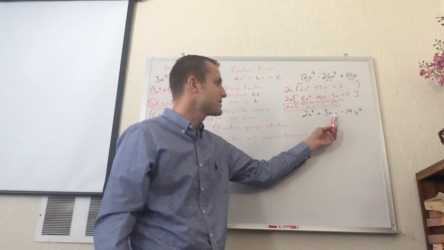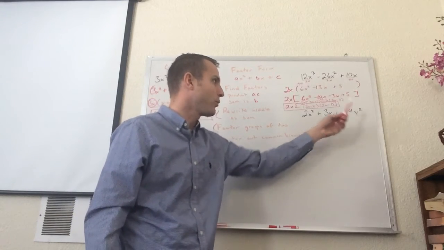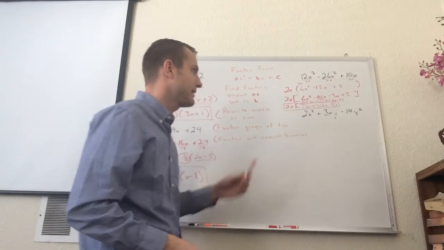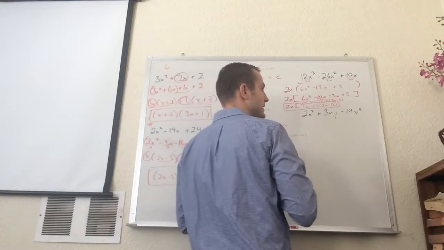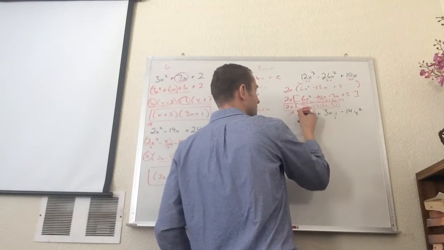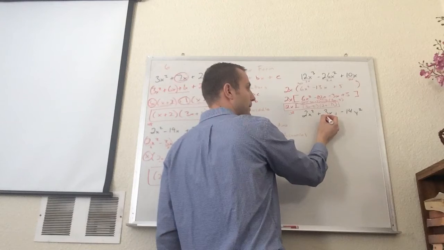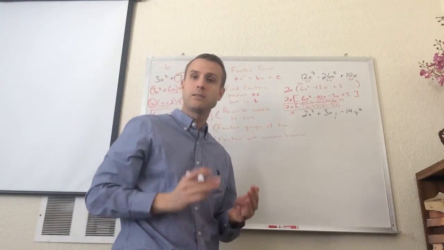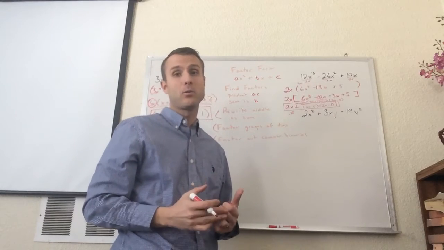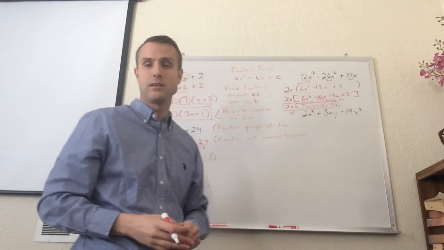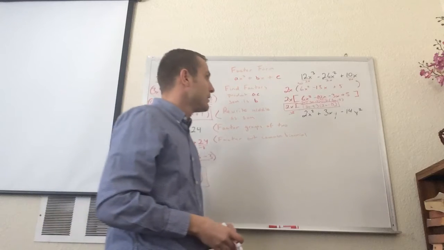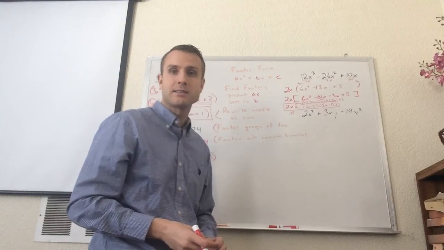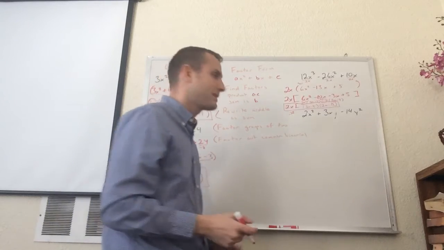Finally, here I have another wrench thrown in here because I have a y at the end. But you know what? I don't need to worry about that. I'll worry about that at the end. 2 times negative 14 is negative 28. So notice I have a negative product but a positive sum. That means I'm going to have a negative and a positive number, and the bigger one's going to be positive if they're going to add up to equal a positive in the middle. So I go through my numbers and I say what multiplies together to equal negative 28 and adds together to equal 3. It's going to be 7 and 4.